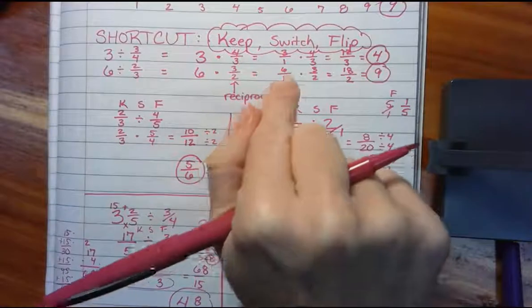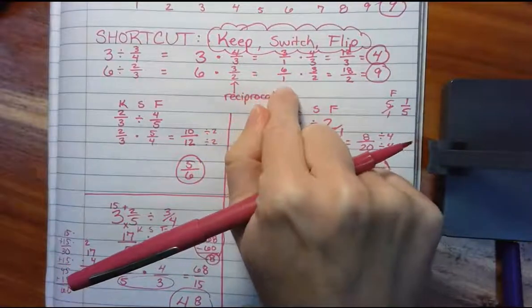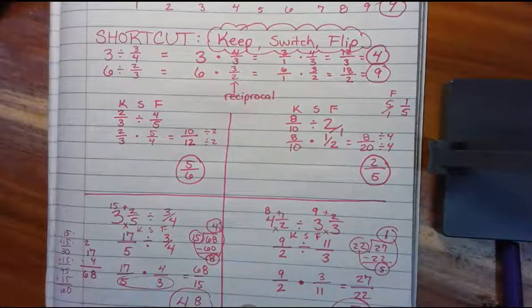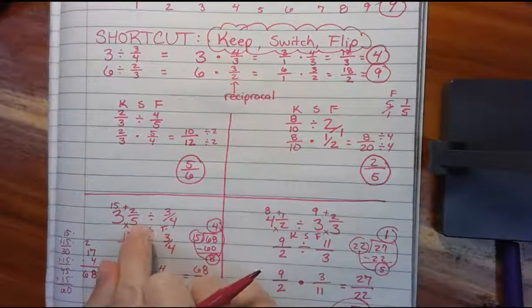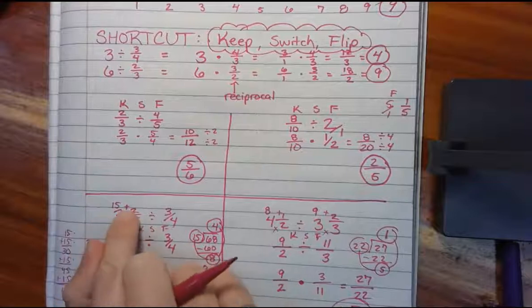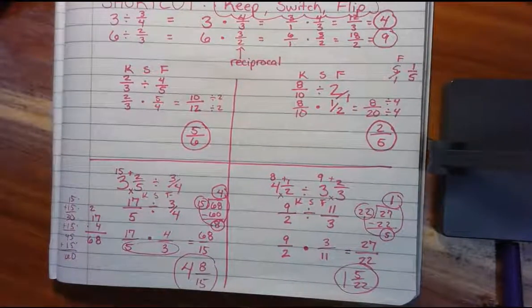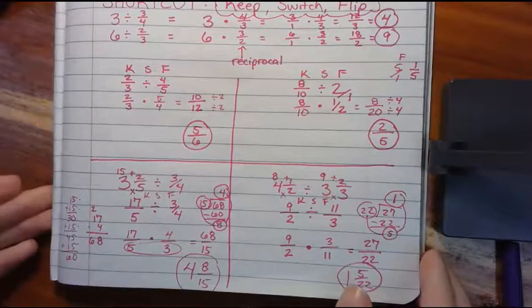All right, so moral of the story, when you're dividing fractions and as you're practicing this, keep, switch, flip is the key. Don't forget about putting whole numbers over 1, and if you have a whole number and you have to flip it, it's going to be 1 over that number. Also, anytime you encounter improper fractions, anytime you encounter mixed numbers, you want to change them into improper fractions. So make sure you have those examples written down so you can look back at them while you're practicing, and please send me an email if you have any questions about this topic.